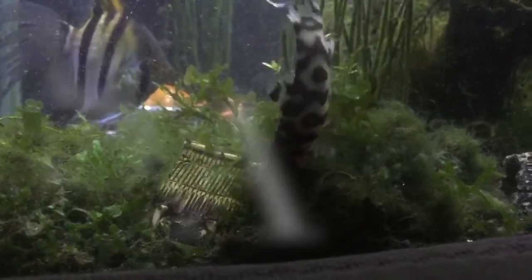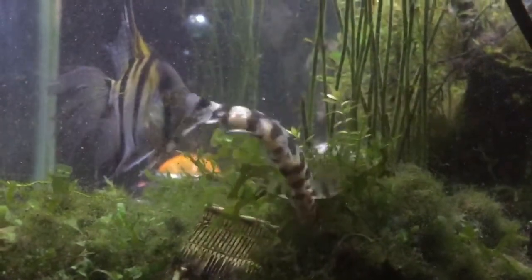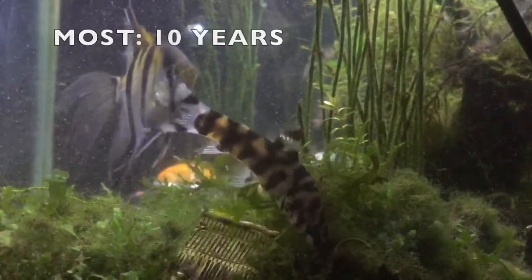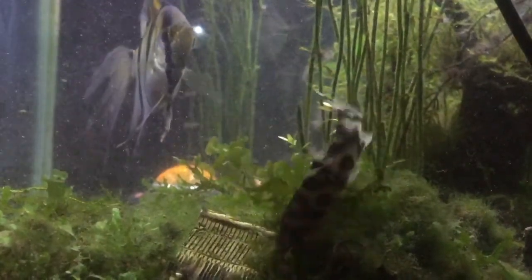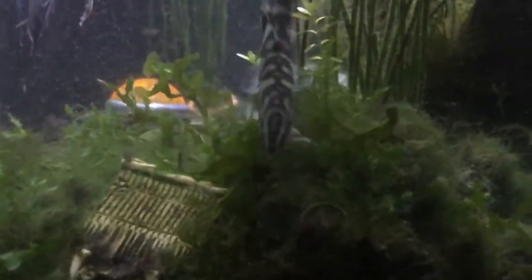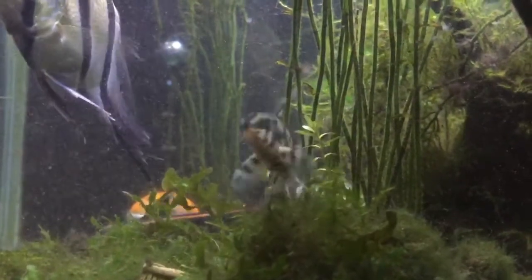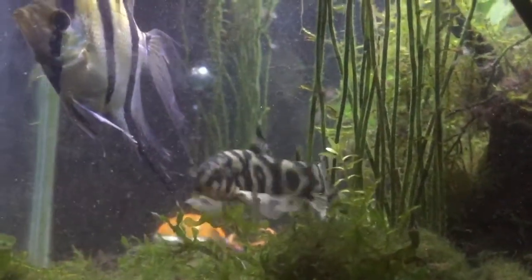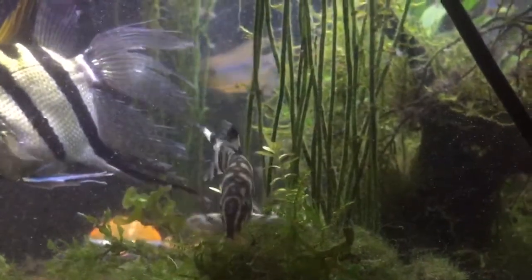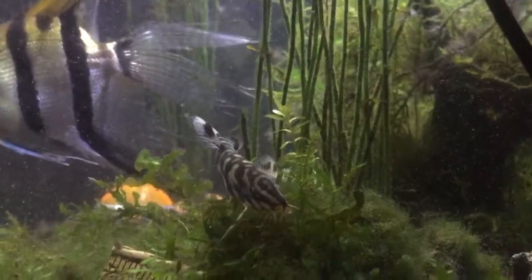Pakistani loach prefer to be kept in slow moving water, although some do like faster moving water and can even play in the bubblers. They can live up to 20 years, and most Pakistani loach will live 10 years or more. These fish are nocturnal and usually come out when you turn the tank lights off. During the day they will hide amongst plants and vegetation, but sometimes your Pakistani loach will come out during the day after water changes or rescapes. Pakistani loach are also called the yo-yo loach because the patterning on their bodies looks like the word yo-yo.